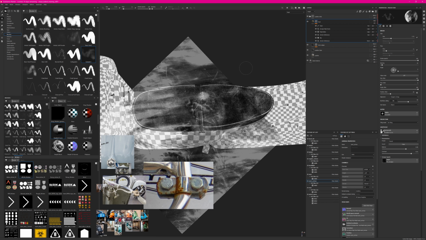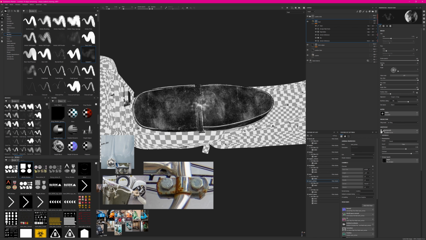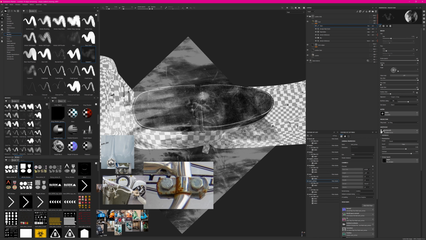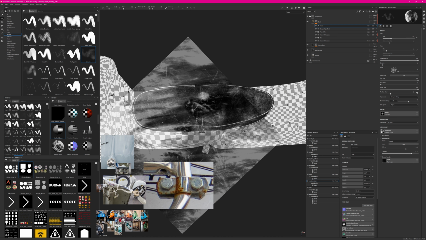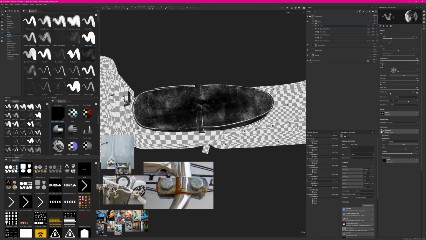Let's go into the mask view. If I paint now, this is not correct. Let's go into the selected. Now you can see I am projecting this on top of this. This is what I wanted to achieve, and it looks like it has been wiped down because it is multiplying this streaky texture with our existing mask.